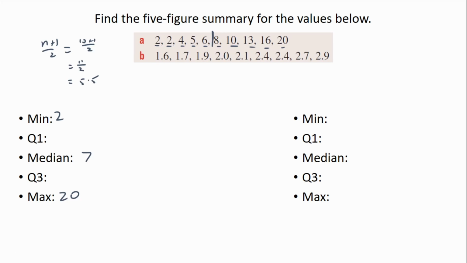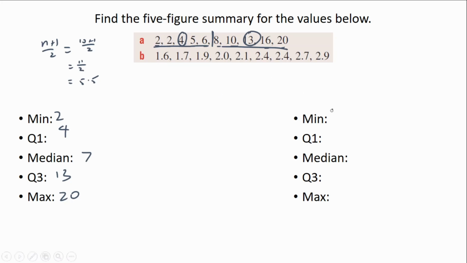Once I've got that, to find Q1 or the lower quartile, I need to find the median of these 5 data points. I can just see that that's going to be my middle. There's 2 on that side and 2 on that side. So Q1 is going to be 4 here. And Q3, once again, there's 5 points here. That's the middle. So Q3 is going to be 13. Let's have a go at doing it for question B now.